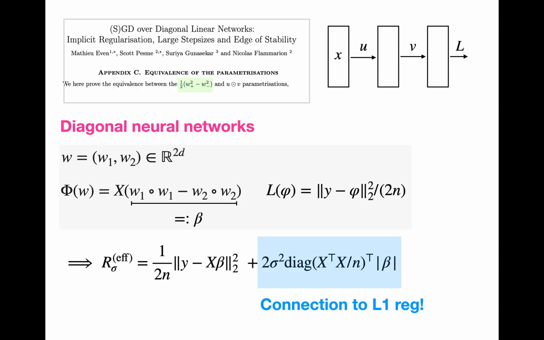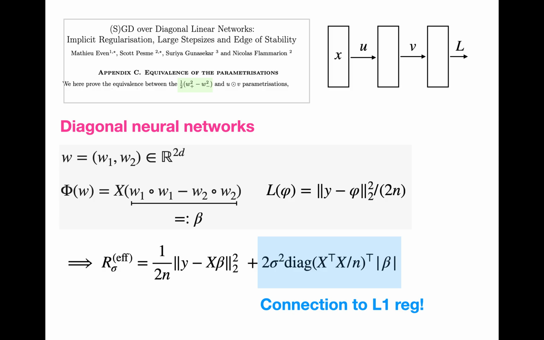So one setting that we can test what this regularizer term actually means is diagonal neural networks. So consider input x, and multiply the input element-wise by this vector u, and then multiply it again by vector v, and then compute the loss at the end. This parametrization is actually a bit hard to work with, and one equivalent parametrization that is also used in the literature is w plus squared minus w minus squared, which we call w1 and w2. And we put a screenshot of the appendix where you can find this equivalence.